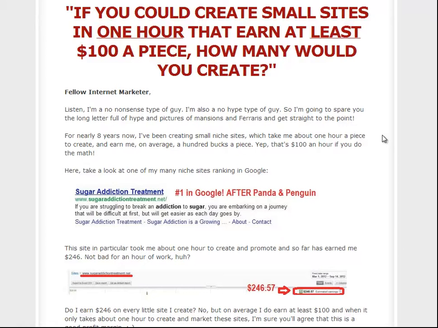All they need is enough interest to be willing to give up their name and email. And that's not much, especially considering most of them know that they can unsubscribe if they don't like it. So it's not a big deal. You don't really need to convince them all that much. All you need to do is entice their interest, get them a little bit interested, hopefully very interested.